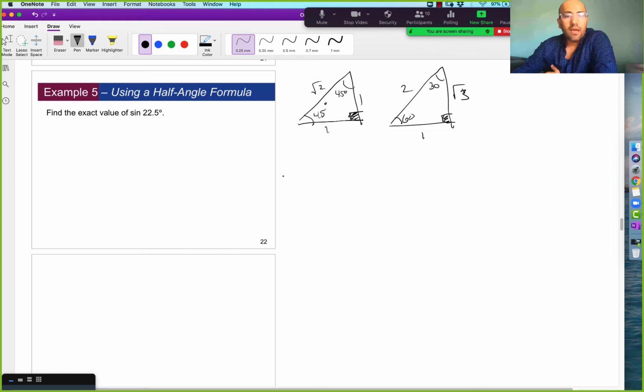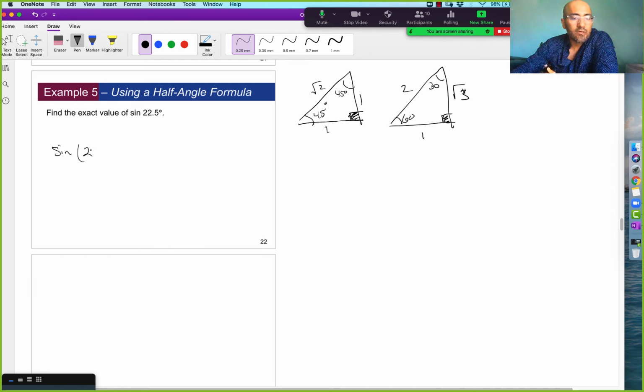So we know the values of sine, cosine, and tangent of 45, 30, 60 degrees. But this allows us to expand a little more because, okay, what is sine of 22.5 degrees? It's not one of our standard triangles, so we don't really know how to find it by hand. We could just plug it into our calculator and get an answer. That's fine. But this is asking us to do it by hand. The code words "find the exact value" mean don't use your calculator. Keep that in mind for the test.